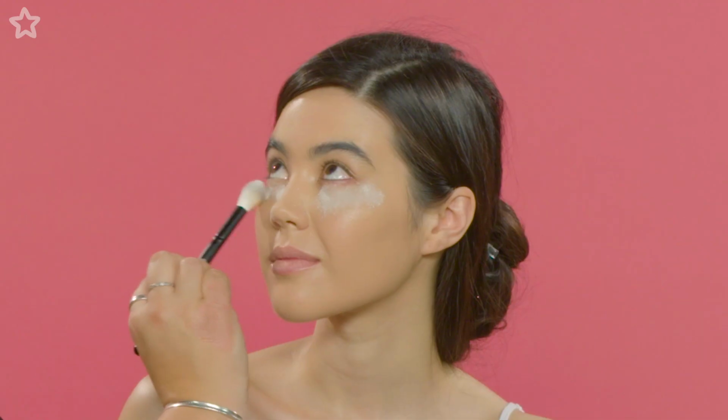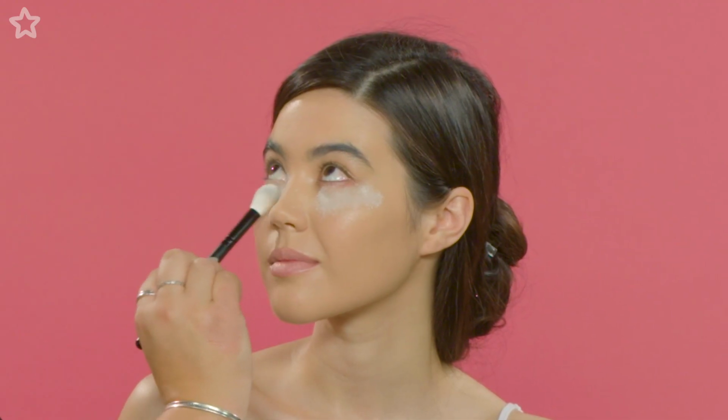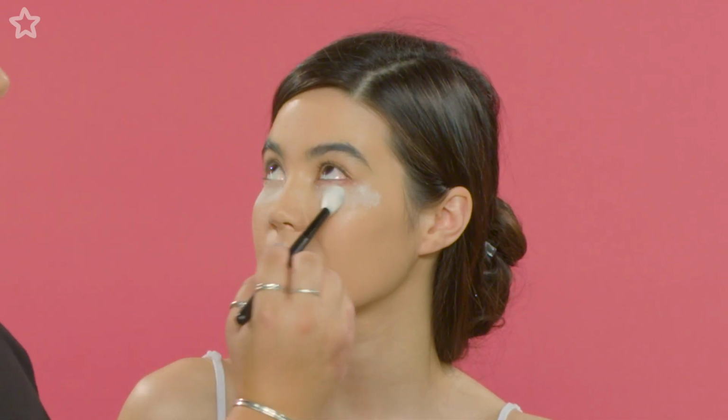Great trick to stop your smoky eyes from smudging and getting any eyeshadow on your cheeks: if you use loose powder, generously placed underneath, this will really nicely collect any fallout throughout the makeup. Now I'm ready to move on to the eyes.